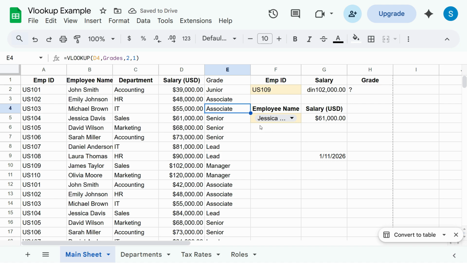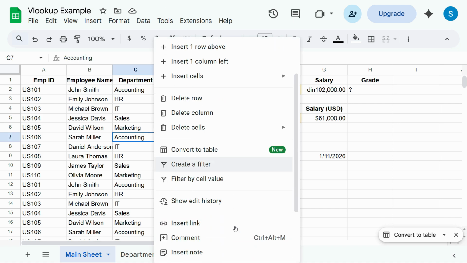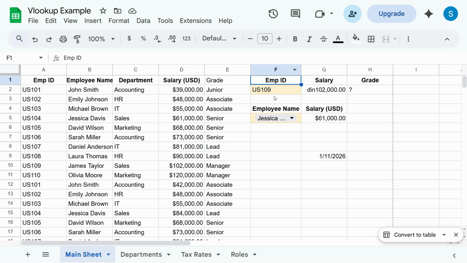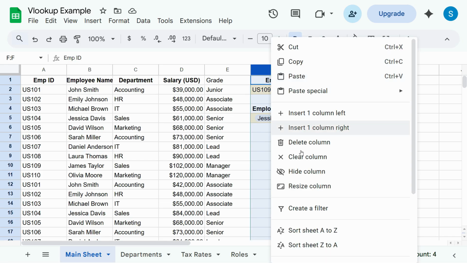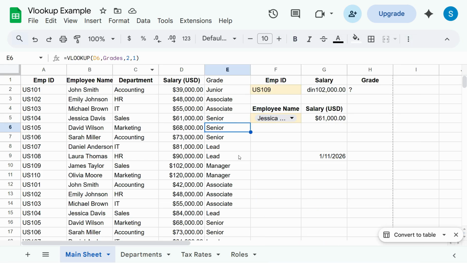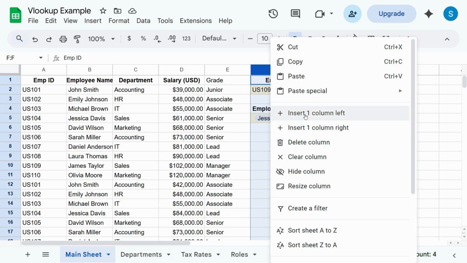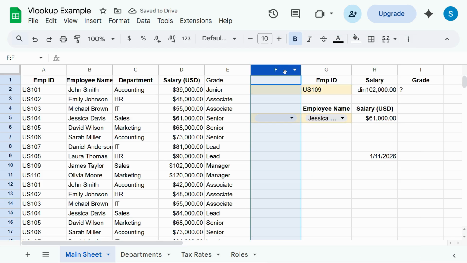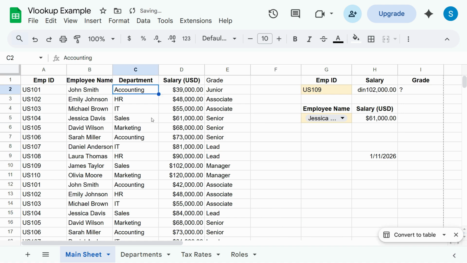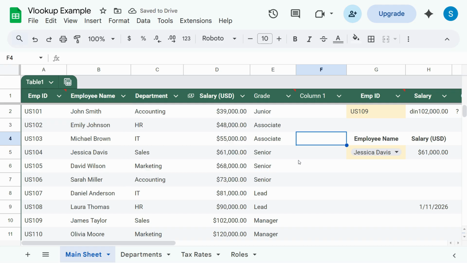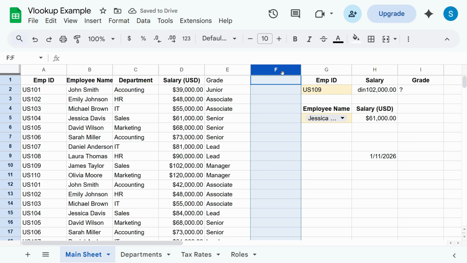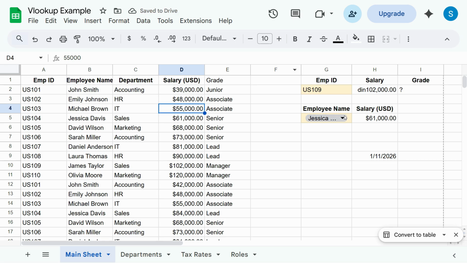Now sometimes what happens is it has made all of this as a table, but it shouldn't be the case. It should not take the search boxes into the table. So for that you need to create a space. Otherwise it will consider all of them under a single table. Just right click on this and click on insert one column, and also you want to clear this altogether. So clear column altogether, even clear formatting. So just select this clear formatting from here, and now if we right click and convert this into a table, it still picks it up. We need to make sure that we select the whole column and just press delete once again.